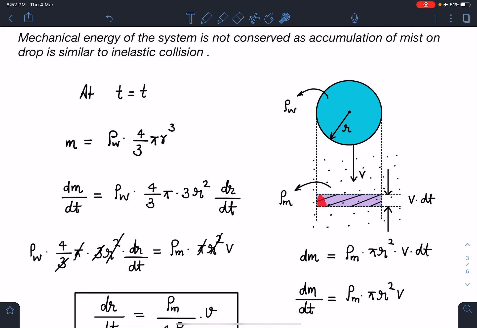As this spherical drop is passing through, in dt time it is going to take v·dt length of this mist. Overall this volume is πr²·v·dt. I can say the mass which is sticking to the drop is dm = ρ_mist·πr²·v·dt. From here, dm/dt = ρ_mist·πr²·v.